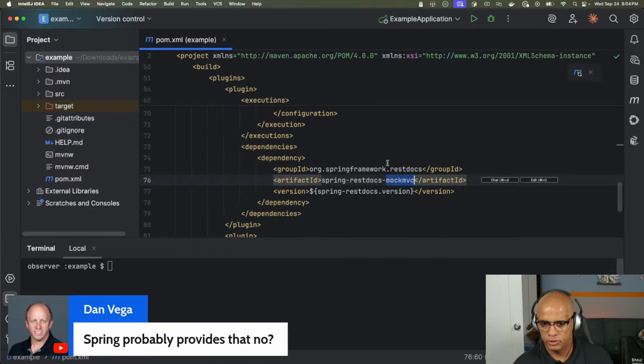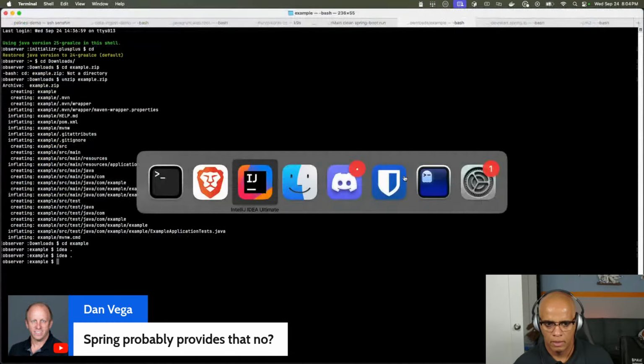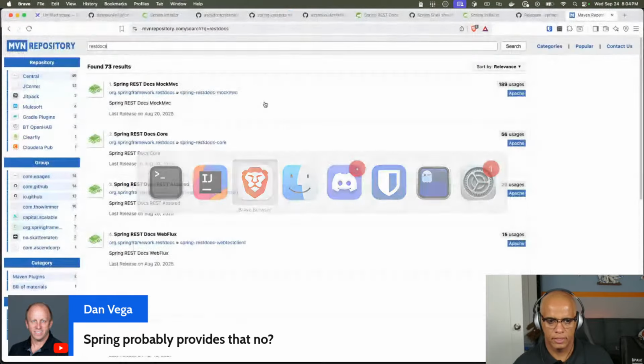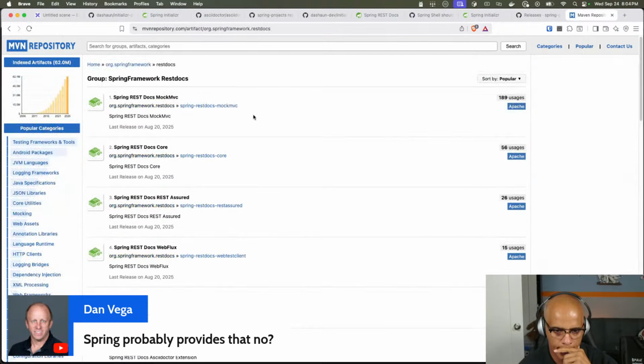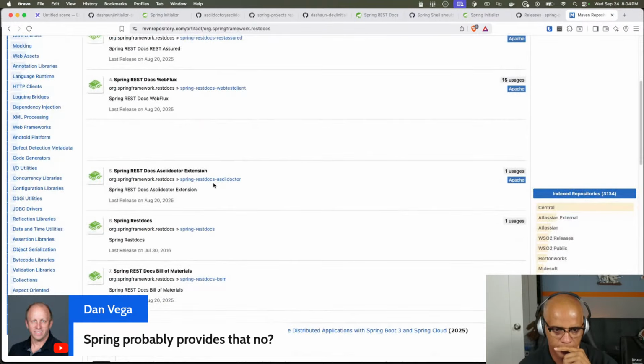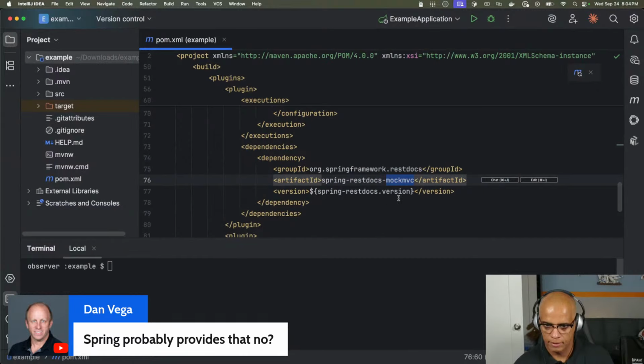I generated Spring Rest Docs Asciidoctor, but that doesn't exist. Do you agree that we don't have a project called Spring Rest Docs Asciidoctor? No, here we do. Spring Rest Docs Asciidoctor, but we don't have a 3.0.5. We do have a 3.0.5. Well, then what is happening here? So ignore everything I just said.